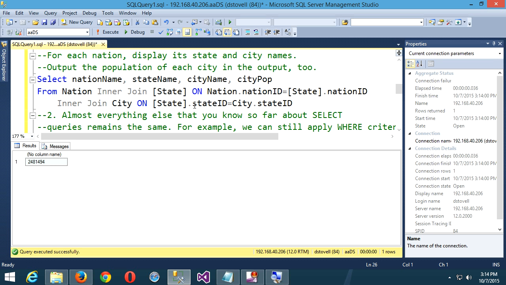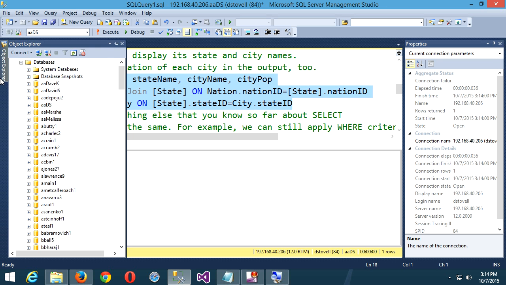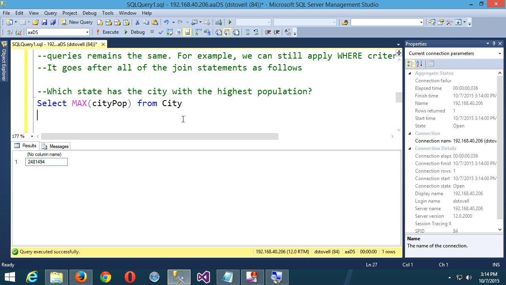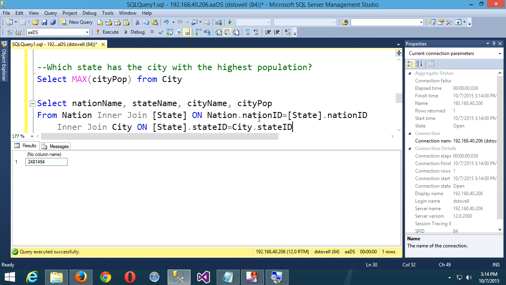So with that in mind, let me come back here, get my master query that joins everything. Okay, I'll assume that I want to show the state name, not the state code. So I need to include all the tables, okay, with inner joins, 2 inner join clauses. So I'm using all 3 tables. So I want to show the state. So all I want is the nation name, right? Basically, you'll find you'll do this a lot. Once you get the inner joins worked out, you'll just reuse them over and over again.